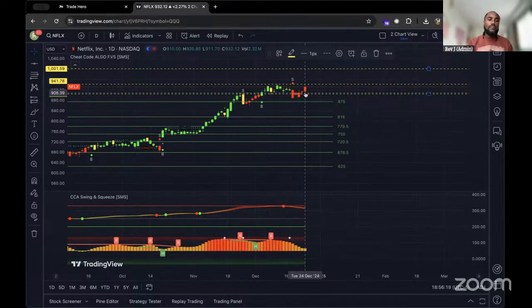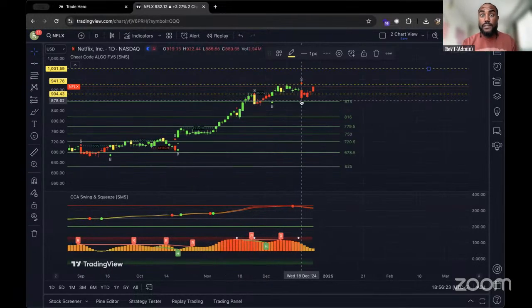So let's say the premium for an option for Netflix is $5, which makes it $500. If we got 10K, this is the only trade we can take. So let's say the option premium is $5. I'm going to be honest with you, I might put in a limit order at 450.